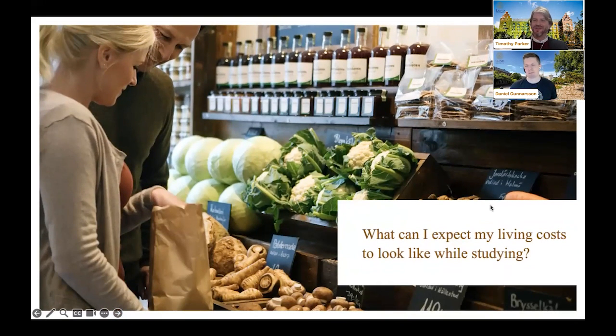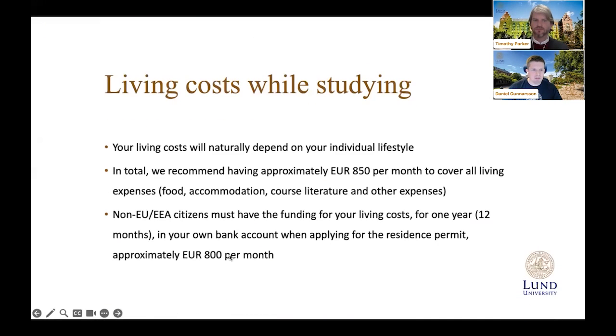All right, now Daniel, you are quite an expert in this area, so I'm going to hand it over to you, and that is what living costs look like while studying at Lund University. Yes, this is obviously something that's very important for you to know even before you make your application, because we are well aware that studying abroad is expensive. It's not only the tuition fees and everything, you also have to relocate to a new country. And you need to know beforehand what the cost will be. So we have a nice little budget breakdown here, I think.